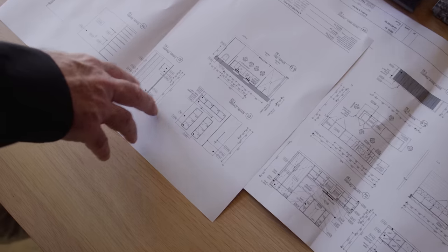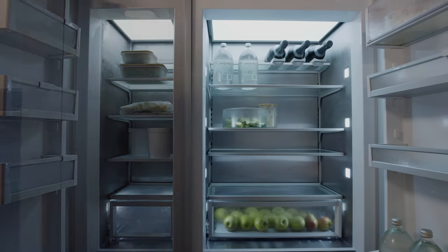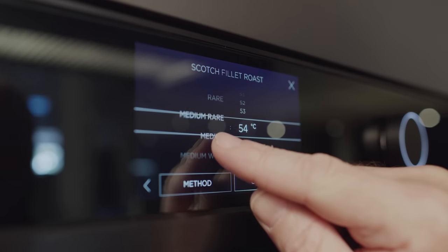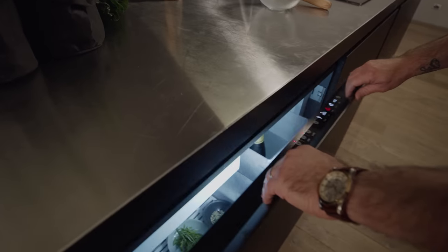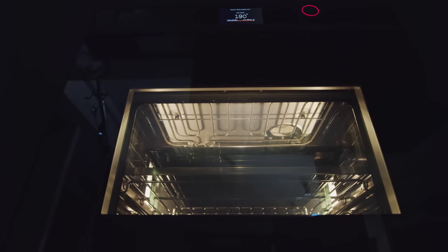By the time the homes are designed, Room embarks on relationship building with selected suppliers, curating the very best industry leaders in their own particular space. When we approached Fisher & Paykel to learn more about their advances in both cooking and refrigeration, we were taken through the experience center, and the one thing that stood out to me was their commitment to research and development and design excellence. The technologies that were evolving were astonishing. Once we learnt about the clear trajectory of where they were going in this space, it was a pretty easy decision — they're very well suited and at home with good design and good architecture.